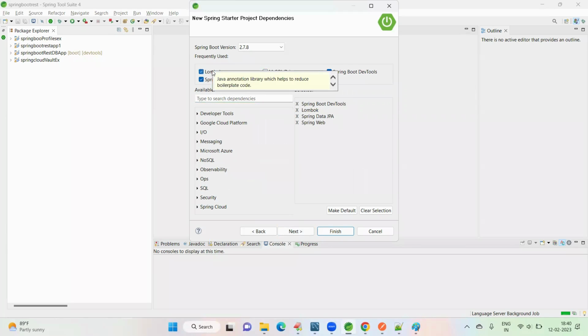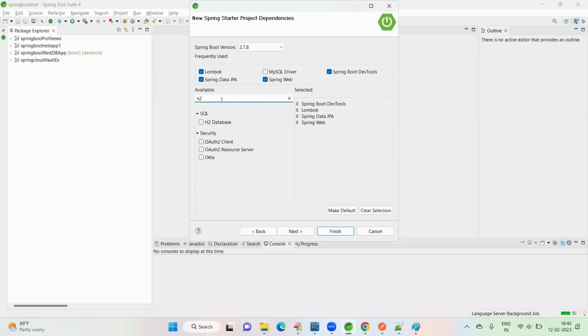Lombok if required. Lombok is to automatically generate setters and getters or constructors, zero-argument constructor, toString method also. What is required? There is the H2 database in memory. This is only stored in memory, RAM. Once the application is down, it will be gone.